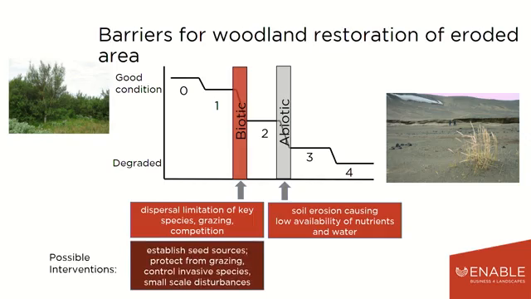Dispersal limitation can be overcome by planting or seeding the species in question. The established plants can later act as seed sources for further colonization. Competition, for example, by an invasive species can be overcome by cutting, herbicides, or even managed grazing and trampling to knock back the competing species.